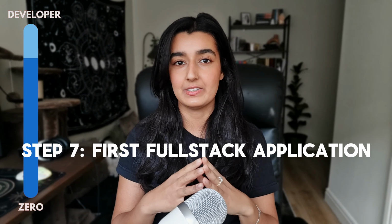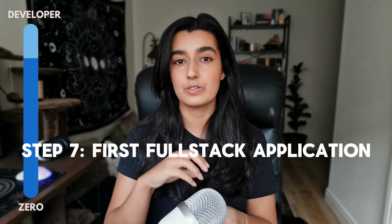Okay, so as I just mentioned, the next step is to make your first application, or what they call a CRUD application, which is create, read, update, and delete. These are the core methods that are in every application. Just how you're manipulating data. This is basically what software development is. And for this, I'm going to recommend you closely follow a full tutorial.